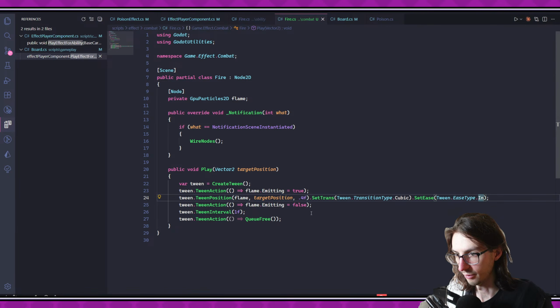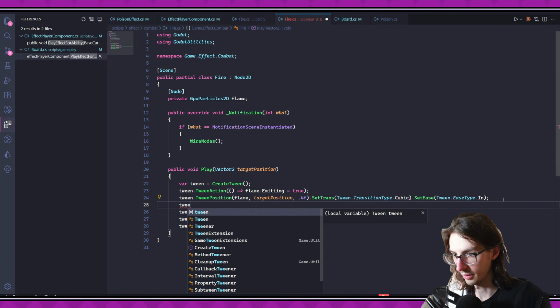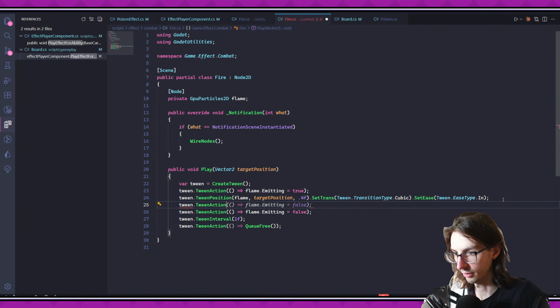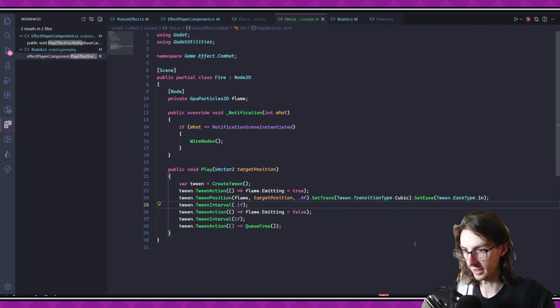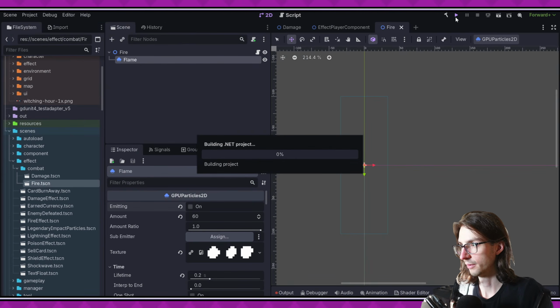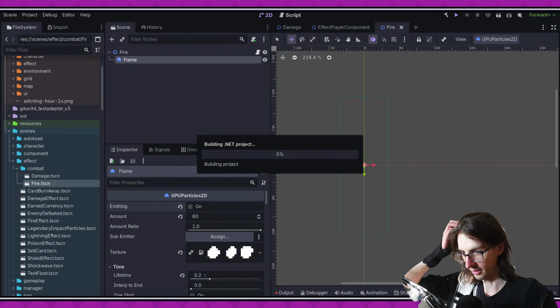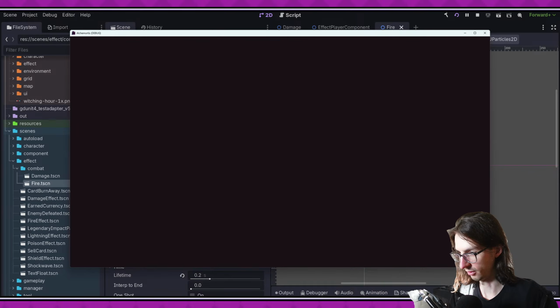What I probably want to do is, before setting the emitting to false, tween.tween interval, I want to give it some time to emit at the target location. I don't really know if I like this, but I think it's worthy of a test here.